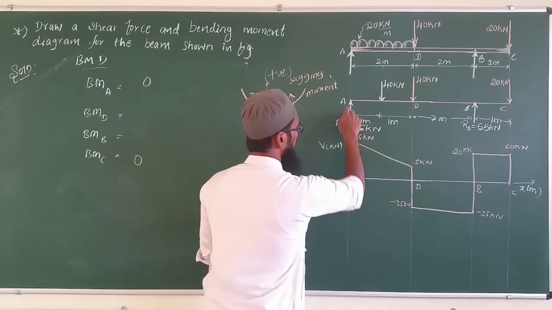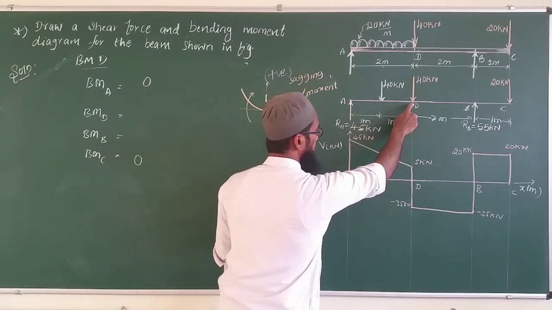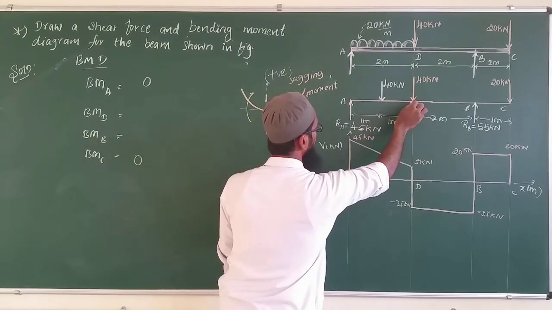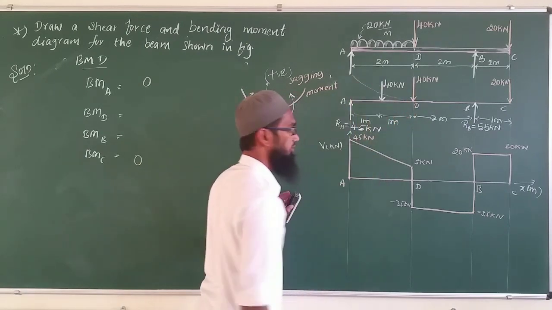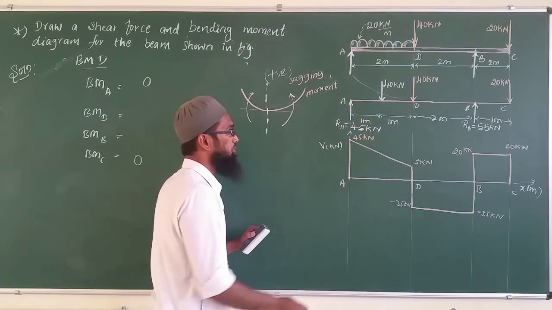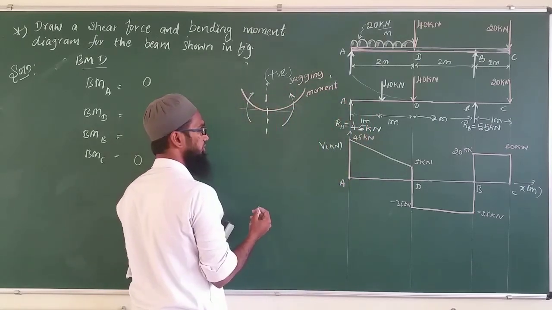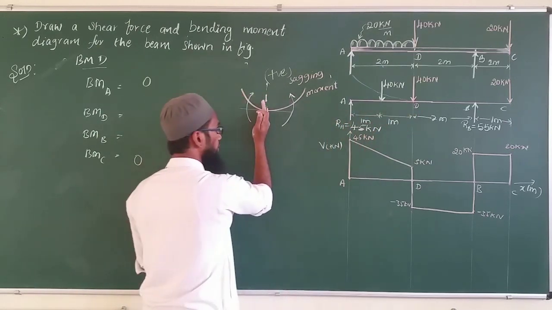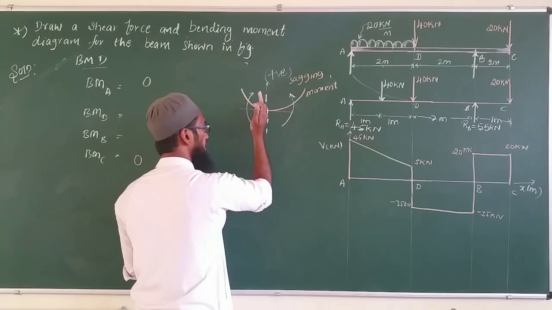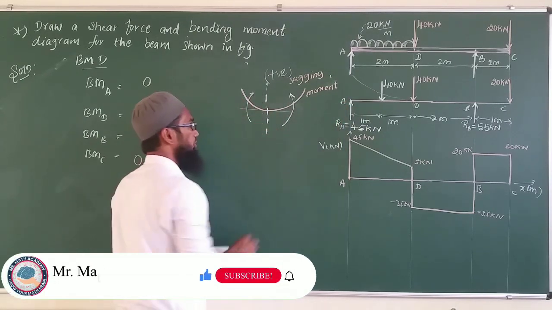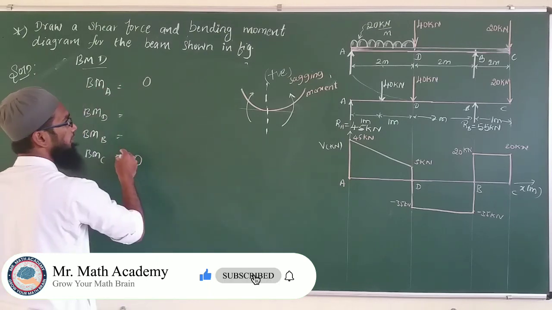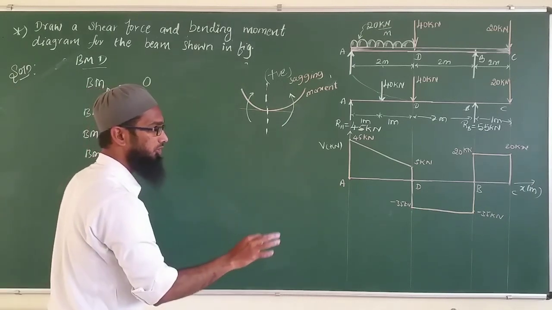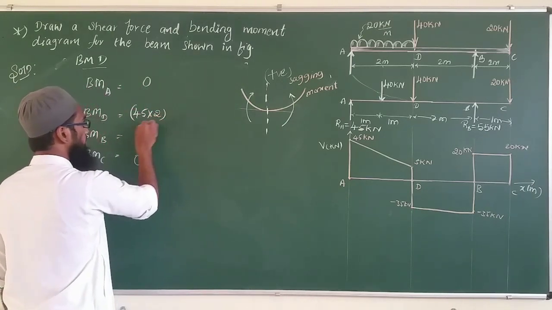Now this load is acting upward, like a reaction. This is the reference point we are calculating, that is the bending moment at D. Because of this load, this part of the beam bends like this, for ease of understanding. If I compare with this figure, the sign convention, the center line indicates my reference point D. Now we are calculating the left, by considering the left-hand side, I have to see this figure, which is similar to this. So that will be positive here. Now this becomes 45 into the total distance we have to consider from point D. So now this is positive.